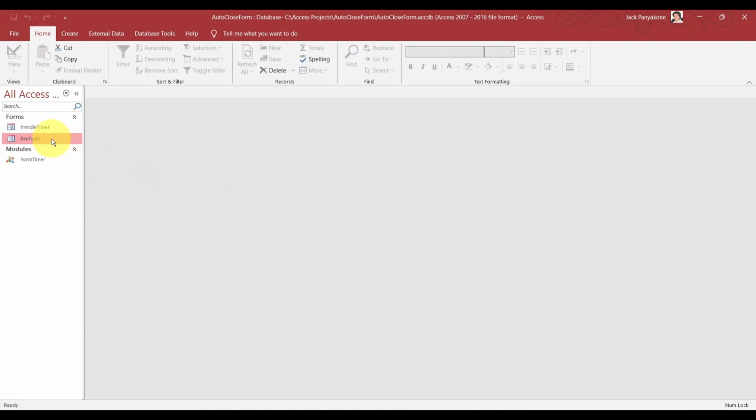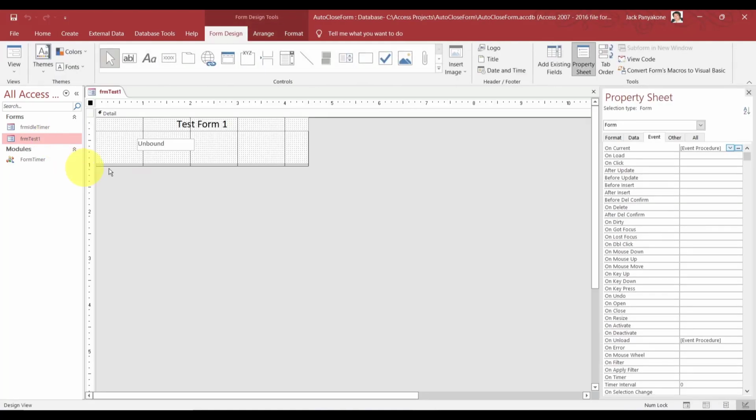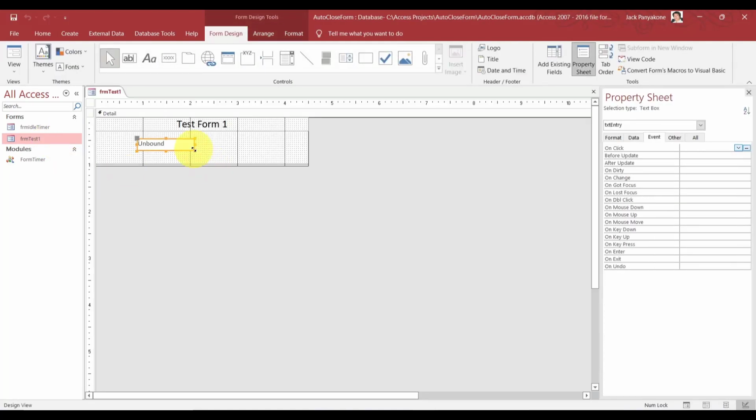Well, let's do some more tweaking. We can add copy. I'm gonna add a couple controls in here. All right.